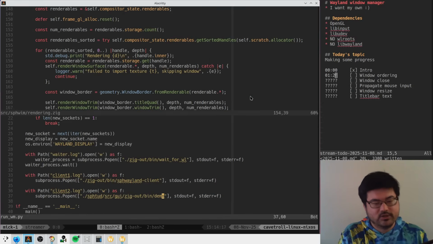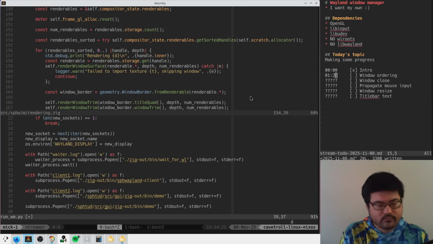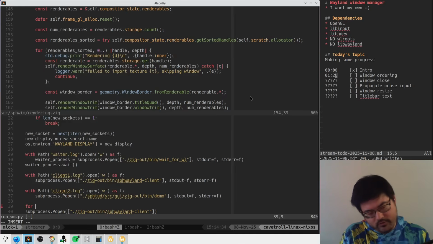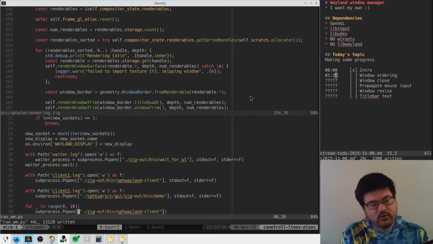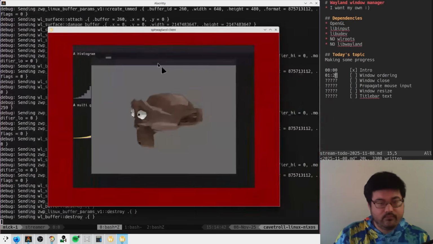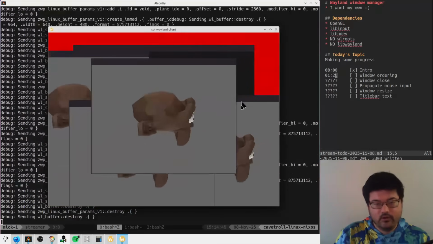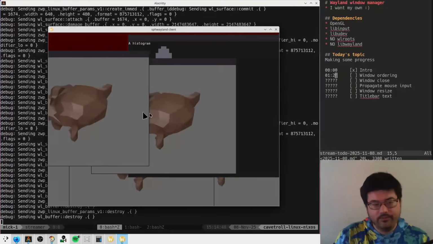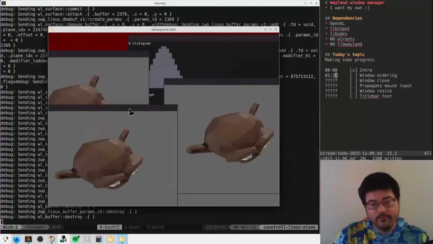But yeah, we can just go like, boom, boom, boom. I guess let's do this. For in range 0 to 10. Yeah, this feels kind of right.